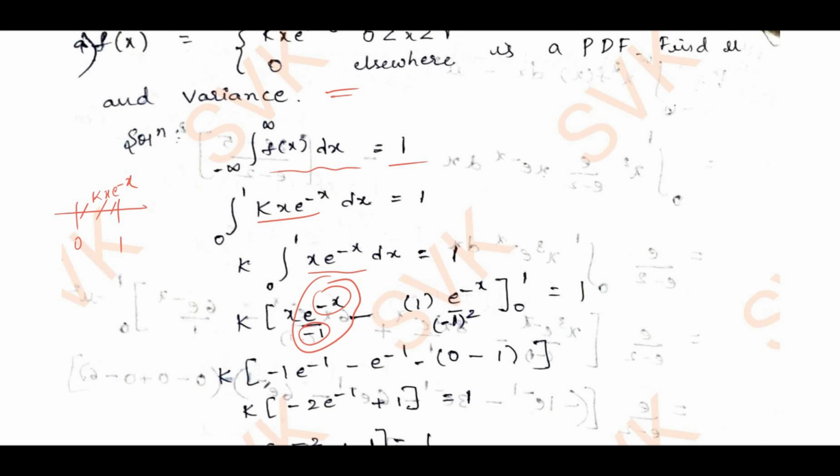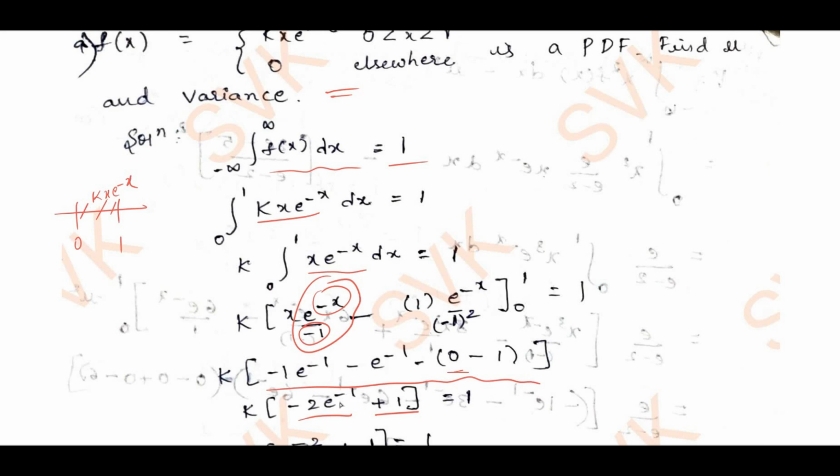So after substituting the limit, upper limit and lower limit carefully. So put x equal to 1. 1 into e power minus 1 divided by minus 1 will be minus 1 e power minus 1, minus e power minus 1 divided by plus 1, minus lower limit. When x equal to 0, this whole term is 0. That's why it is 0. Minus e power 0 is 1. So minus 1. So minus into minus plus 1. So here minus e power minus 1 minus e power minus 1 becomes minus 2 e power minus 1.